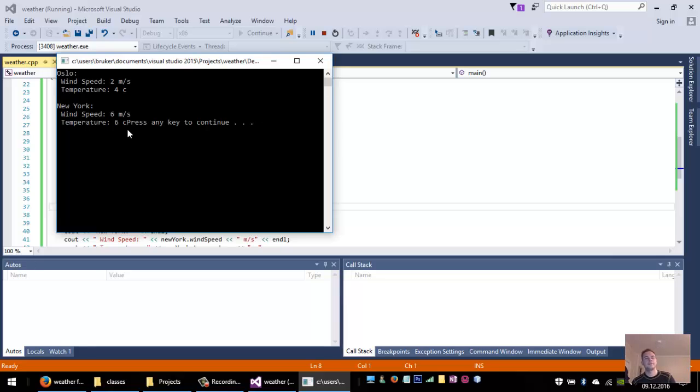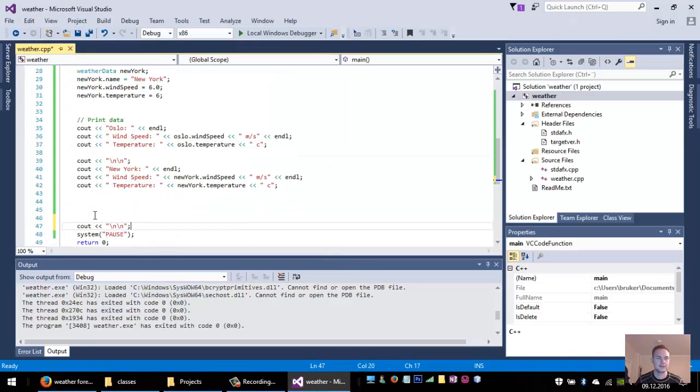So one thing in weather is that the temperature is given in Celsius, and it could also be given in Fahrenheit. So what if I wanted to view the temperature in Celsius and Fahrenheit?